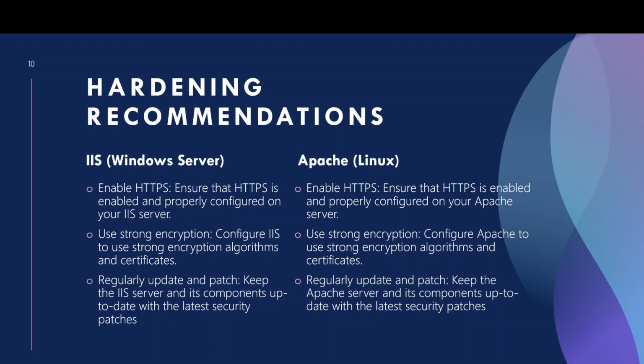And then over on Apache with Linux, again, you want to ensure that HTTPS is enabled and properly configured on your Apache server. As well, you want to use strong encryption. Here you want to configure Apache to use strong encryption algorithms and certificates. And then again, you want to regularly update and patch. You want to keep the Apache server and its components up to date with the latest security patches.